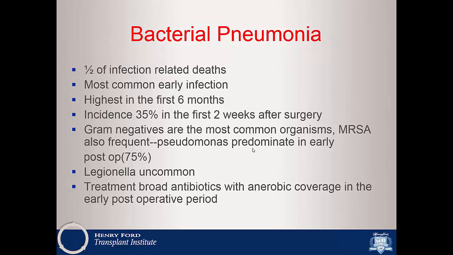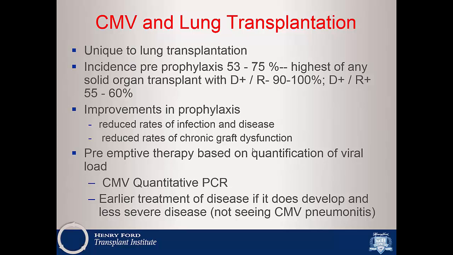So next, CMV. And CMV is something that, as you rotate on the transplant service, I'm sure you're all going to see. We have one case right now of CMV pneumonitis over on F2. CMV in lung transplant is unique. Unlike other organs that rarely see CMV, the lungs are really very, very susceptible to this infection. And before we had prophylaxis, because we didn't have Valcyte 10 years ago, we only had ganciclovir, we found that at least half of our patients at some point in the first year would develop CMV, and many people lost their life to this.